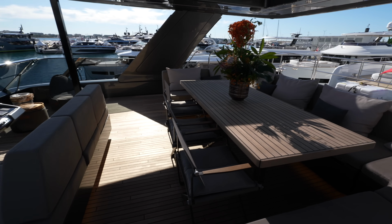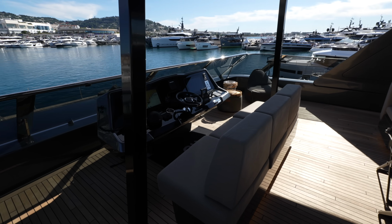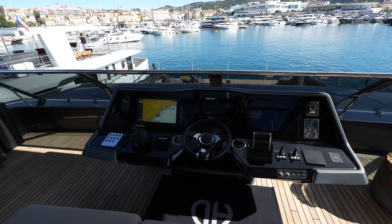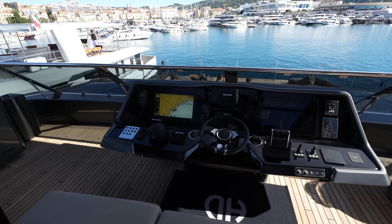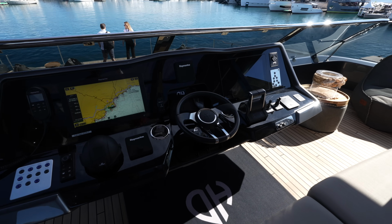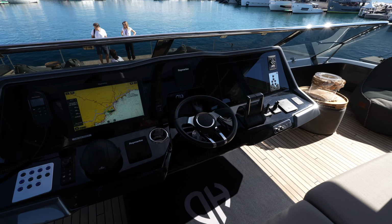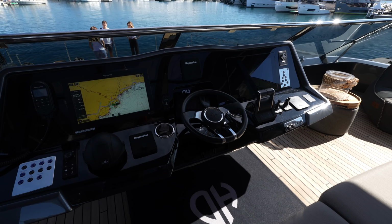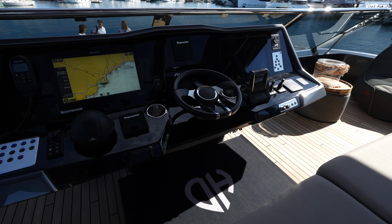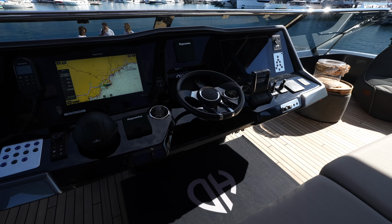And now let me talk about the ecosystem on board and how this works, because we don't have your traditional diesel engines on board, which I know sounds crazy, but this yacht is extremely efficient, and I think you're going to be very impressed with what you hear. So you can set up the screen. I'm not going to mess with it now. I know downstairs they had a sign that says please don't touch, so I don't want to mess with these screens. But you can set a screen to show your power. And actually, I think downstairs it's configured to that, but it's a little more open up here.